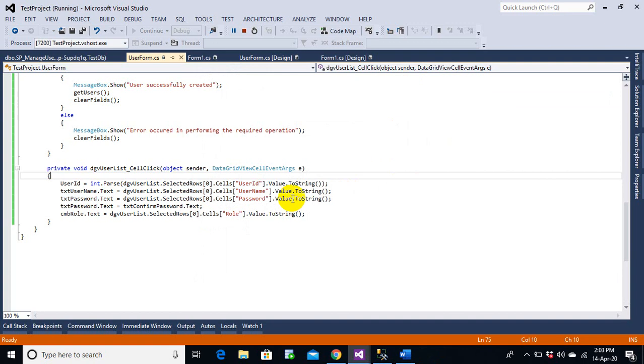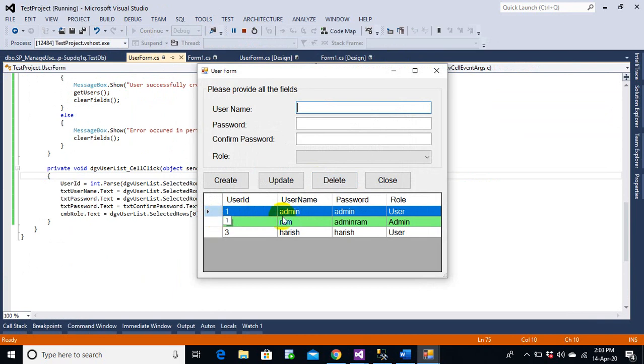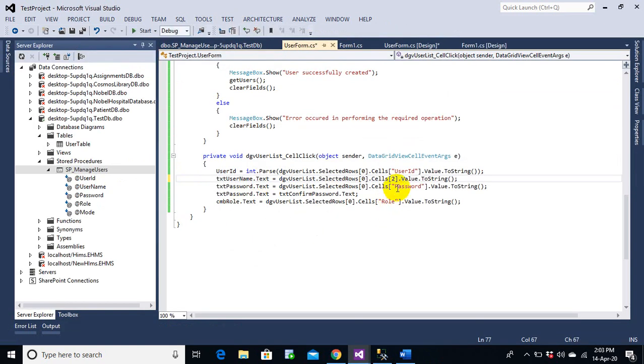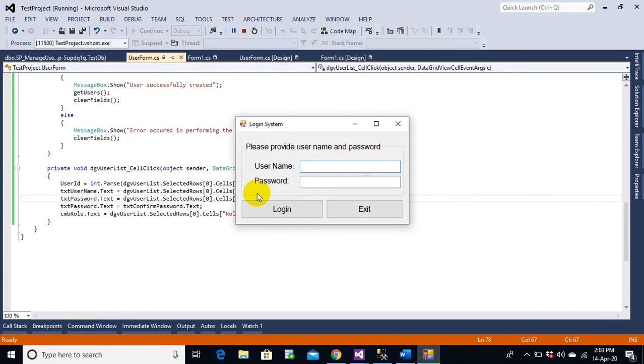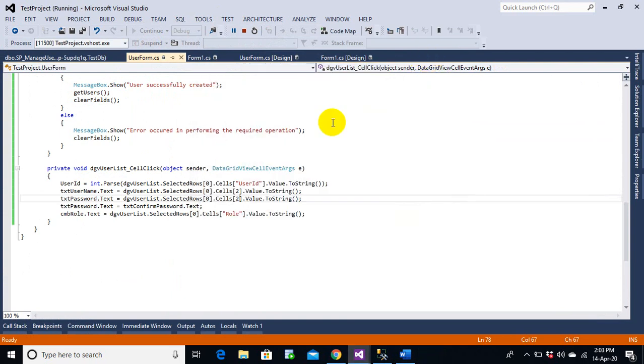Let's try to fix it, or I can just work with one more logic here. This is just a temporary solution. This is 0 1 2, so this is the 2nd position, so I can make it cells 2. Let me just stop this, make this 2. Okay, now let us run and check how it works or not. Let's log in. That should work. Still, it doesn't work because of some reasons, maybe. So, what is the reason behind this?